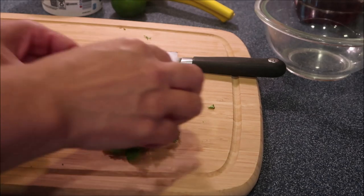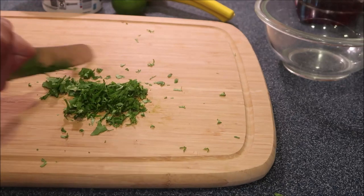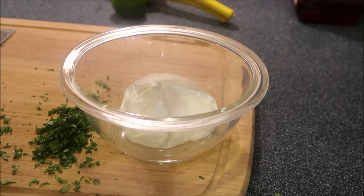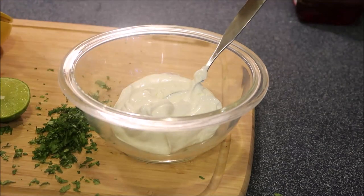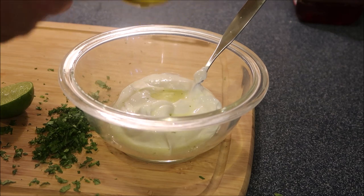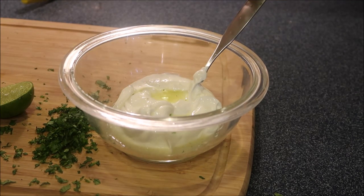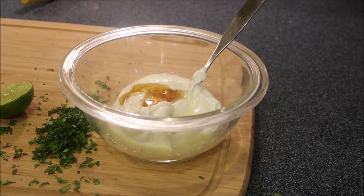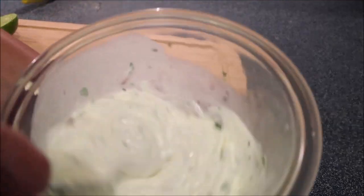When our taquitos are cooking, we're going to make a sour cream with cilantro, lime, and honey. So we're going to chop up some cilantro — if you have dried, you can just use that. I will leave the measurement below; I'm just going to wing it. I'm not going to use a full eight ounce container. We have our sour cream. I'm going to juice half a lime — I think that's enough for the amount I'm doing. We're going to add in about a half a tablespoon of honey; you'll need a full tablespoon for the full batch. Now I'm going to put some cilantro in. It smells really good. I'm going to put this in the fridge until we are ready to plate up our taquitos.